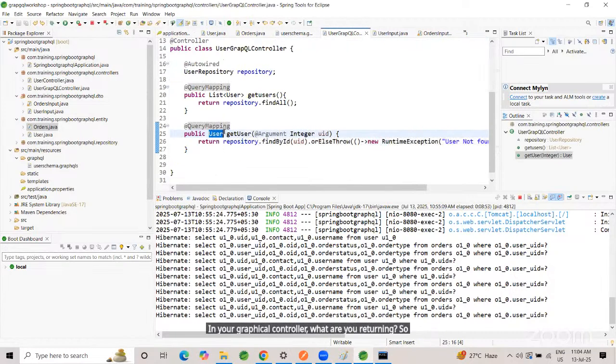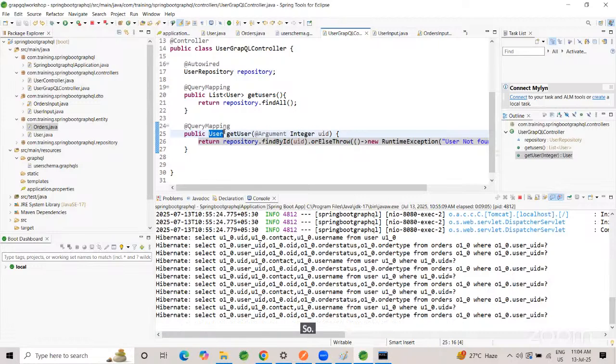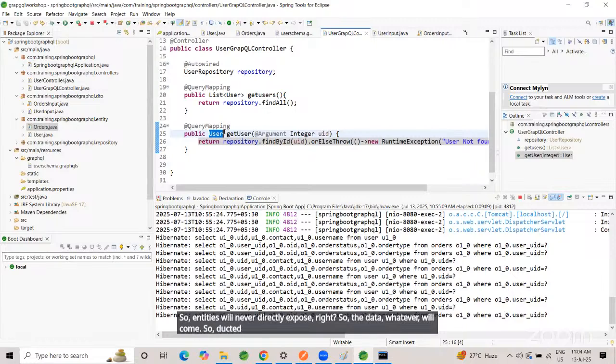If it is matched with this, then internally the fields are going to be mapped. So here we took the direct entity, but in real-time applications we will take DTOs. Entities will never be directly exposed, right? So the data that comes, that DTO class name should exactly match the schema. Then automatic mapping is going to happen.